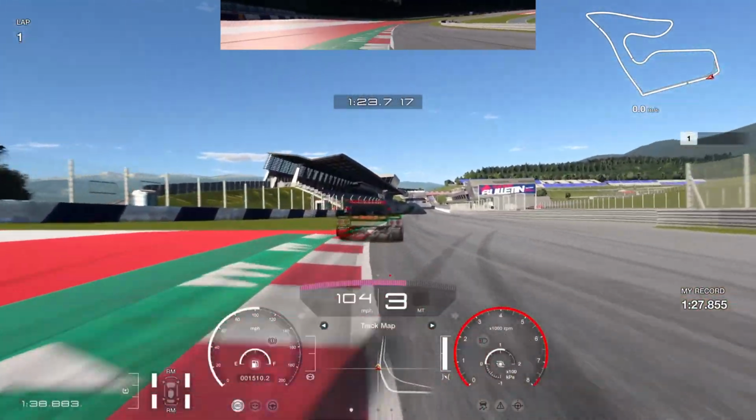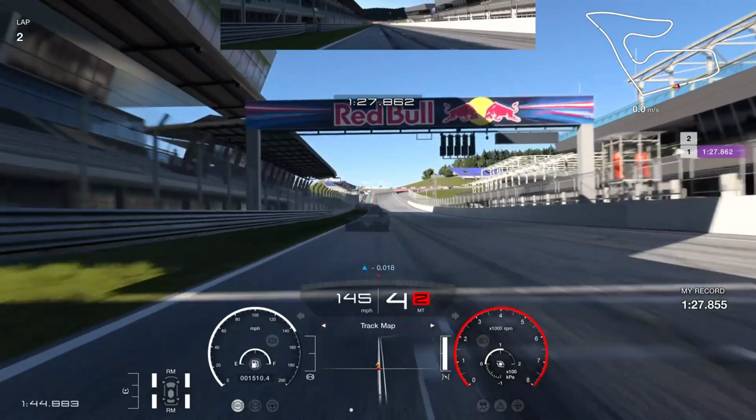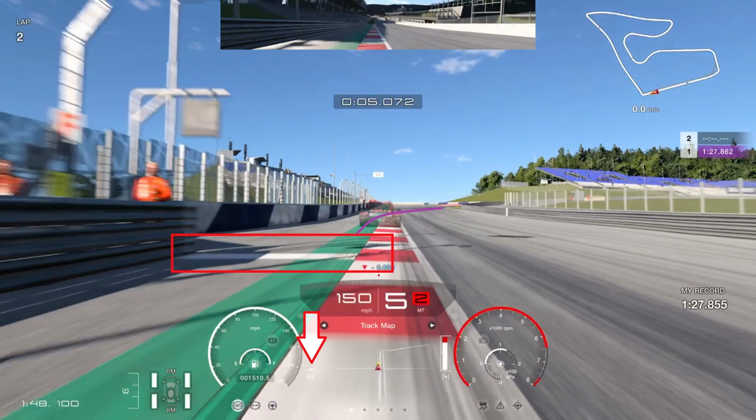So starting you up, make sure you get a reasonable exit from the final corner, working your way down into turn 1. So the first marker you're going to be looking for is the 100 board. As you're approaching here, you're going to go past the 150 board and then the 100 board. You're going to brake slightly short of that, so as we approach it, you're going to see the braking inputs going ever so slightly, and you're going to use the full width of the track.